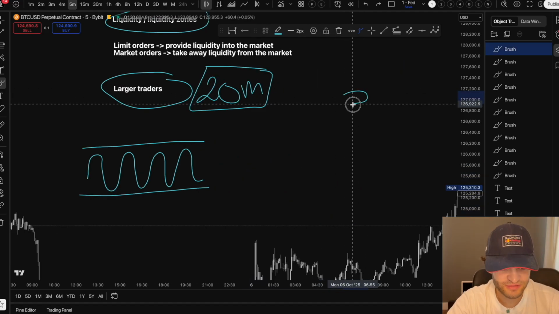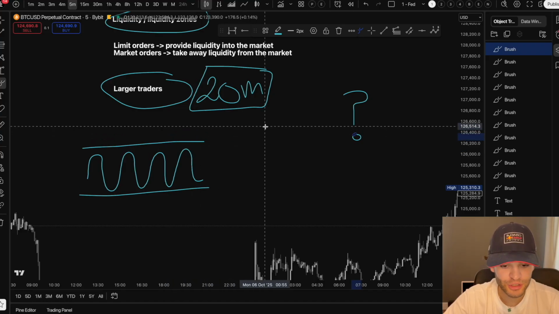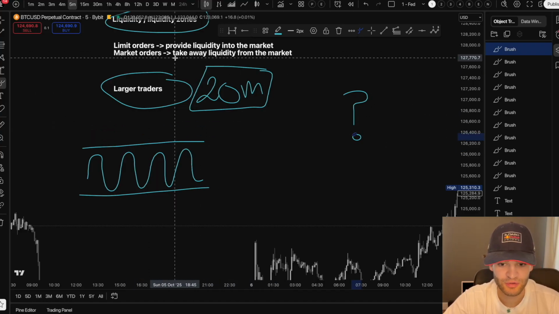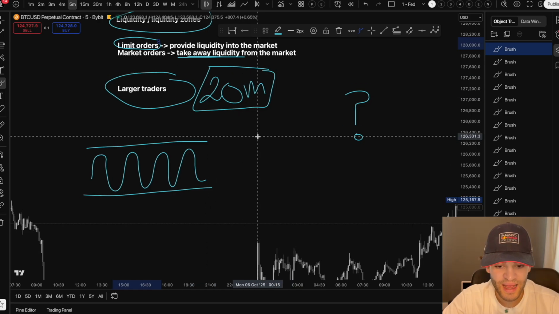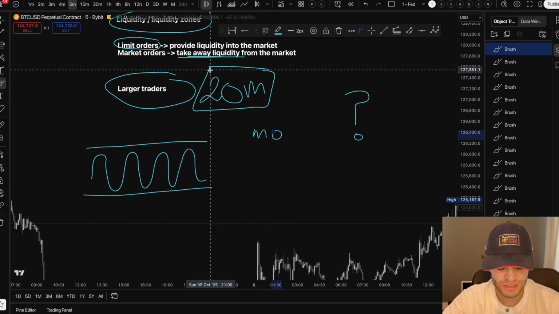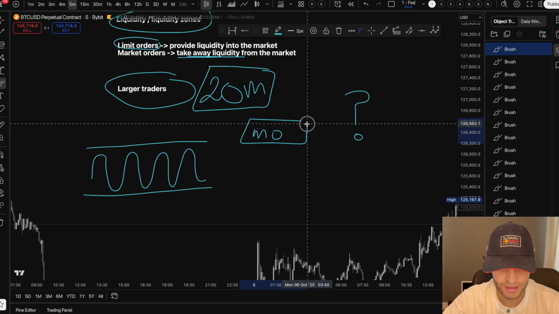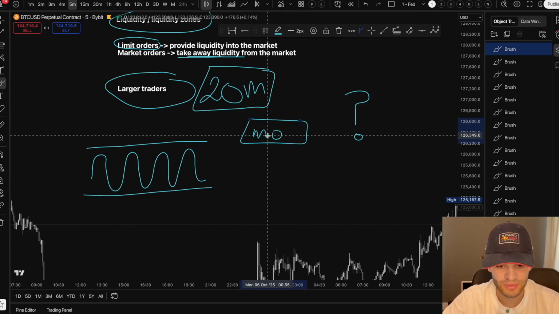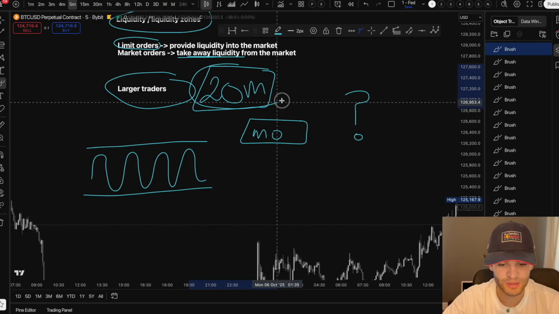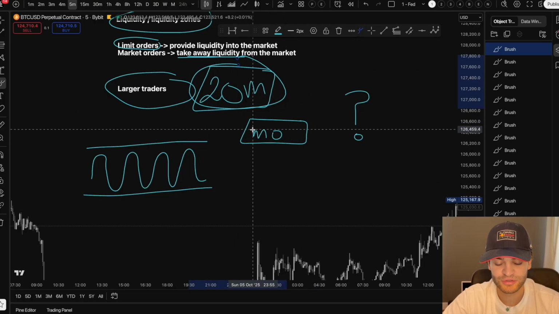So what if we were to find a place where there are enough market orders, which, remember, take away liquidity from the limit orders that we would be placing, $20 million worth, and have enough of these market orders in order to fill our position without any issue? We need to find a place where these market orders are just sitting. This way, they hold up the price against our limit orders of 20 million. And let me tell you where these places of high market orders are placed.